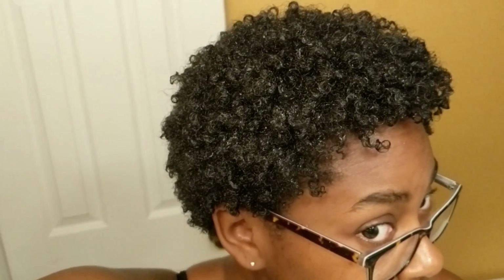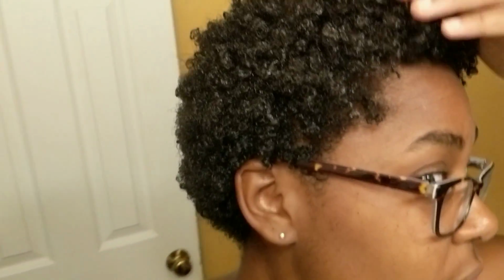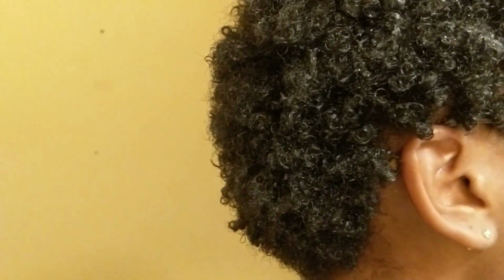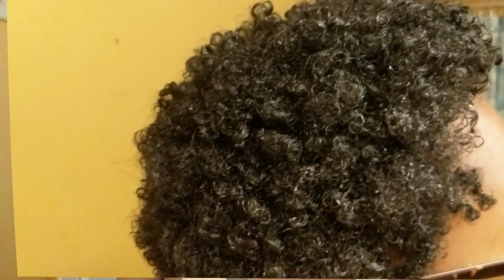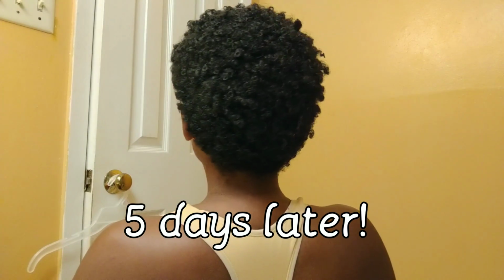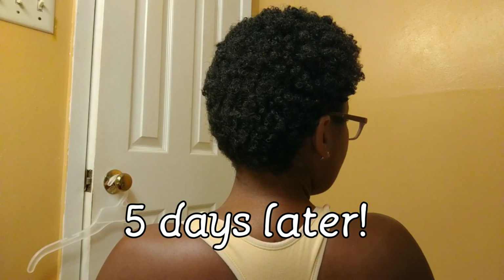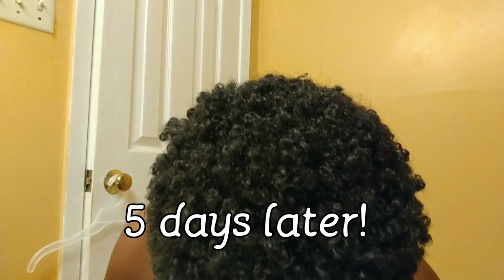A lot of people say 4C hair cannot wash and go, but that is not true. It just takes time and effort, and with these steps you can achieve this wash and go. And believe it or not, this is 5 days later. You guys, as you can see, there is no flaking whatsoever. So this is the way I achieve the best wash and go ever for 4C hair.